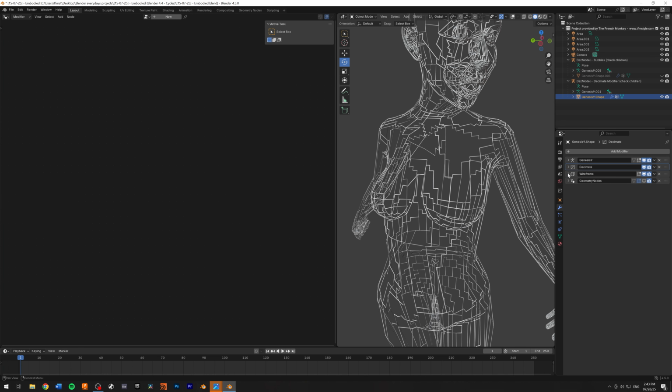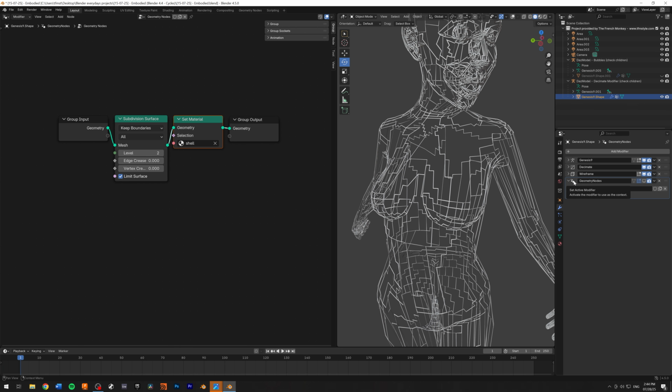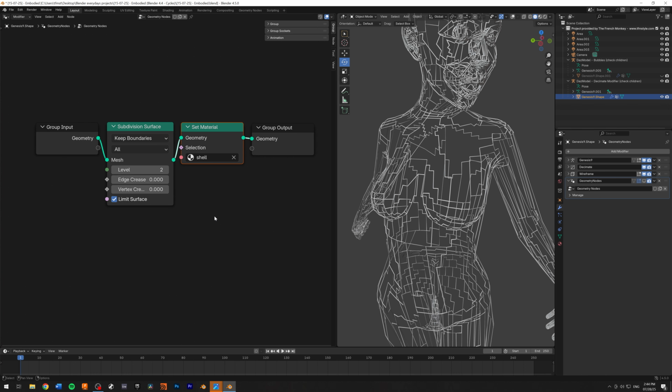After that, to create those nice honeycomb, smooth, organic meshes, you add a subdivision. This is where the geometry node comes in, and the only thing that I added here was a subdivision surface. Let's open this up. It's going to take some time.